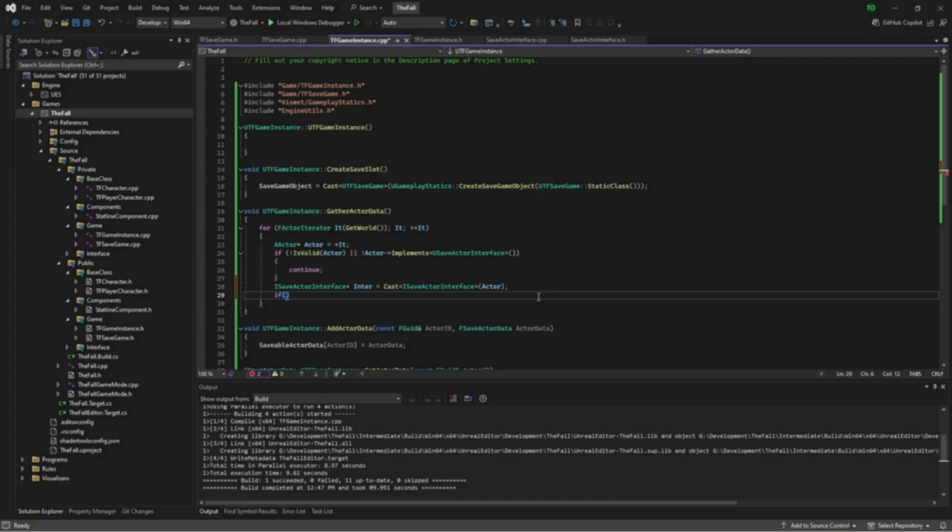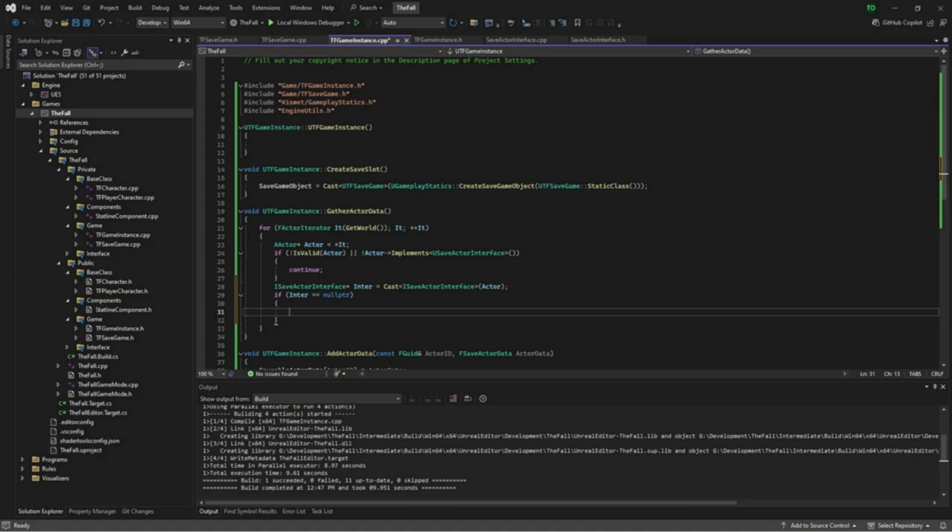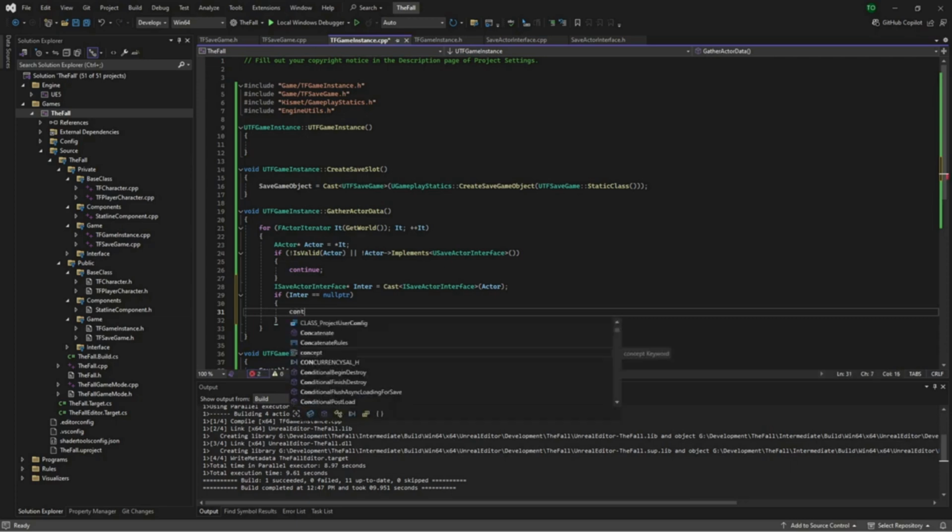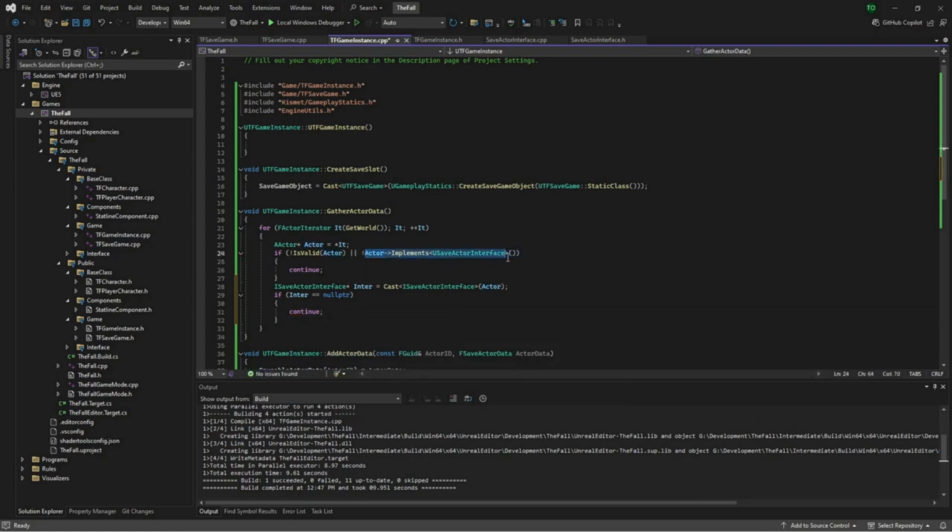Then what we can do, and this is just a fail-safe, if inter equals a null pointer. Now this particular use case should never happen. However, it is a precaution just in case. Just to explain why, this particular check should mean this is always valid. However, I throw this in as a precaution because sometimes, in extremely rare circumstances on a really powerful machine, this could be valid even though it's not. I don't know the full details. I've seen it happen like once in I don't know how many times, but I add this in, as I mentioned, just as a failsafe.